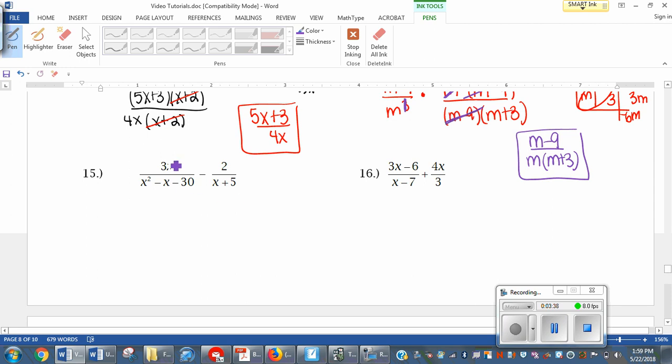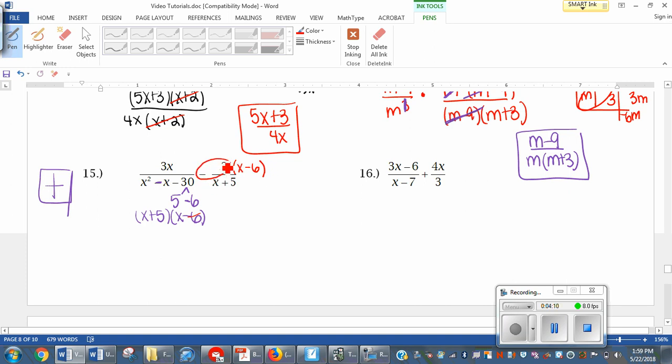Alright, so adding and subtracting with rationals, we have to first factor so we can get our common denominator. So 5 times 6, we want a negative, and again, if you need to use a factor box to factor that, that's okay too. So here I have x plus 5, x minus 6. You're only multiplying by the missing one. So if I have x plus 5 in both of them, then it's really only the second fraction that has the x minus 6 that's missing.